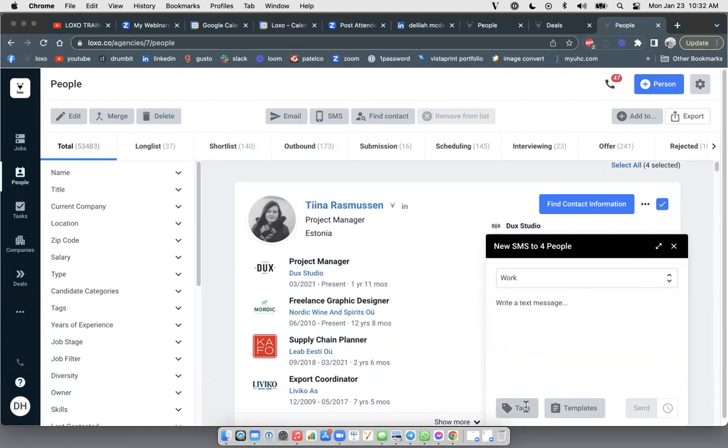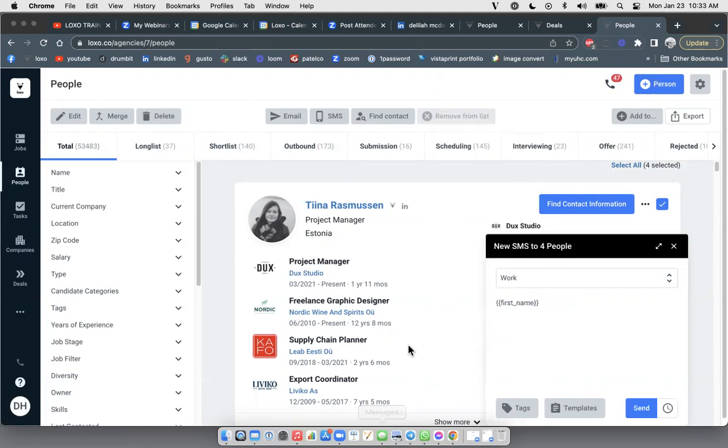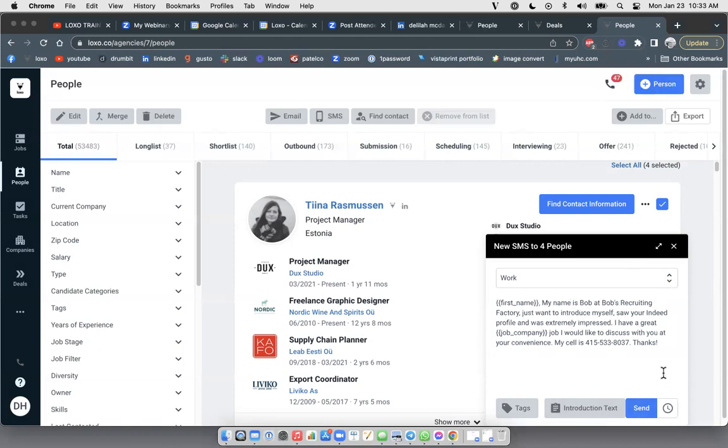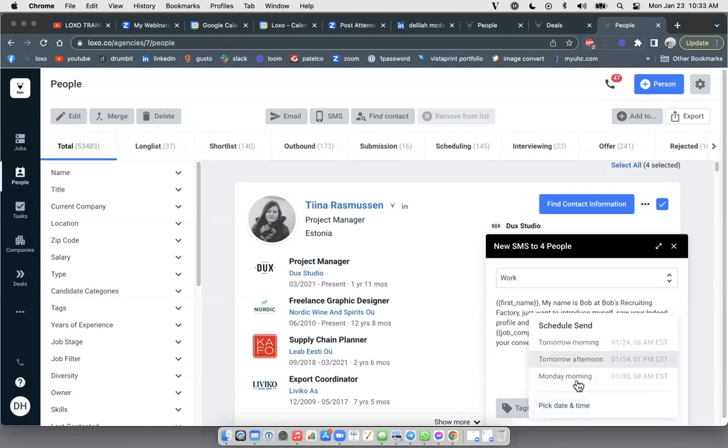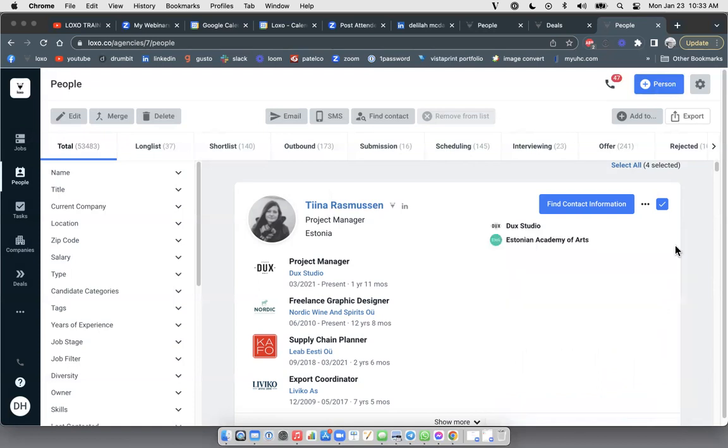But remember, use a person first name merge tag, just like with an email, so it personalizes it for these 4 people. And then type in your text message. You could drop in a template if you've built some kind of text message template on your settings page, like an introduction text message, and then send it or schedule it to go out in the future, just like with an email. Again, you don't need to go and document that you sent a bulk text to these people. It's already done that for you. Exactly the same process, it's just going to go out as a text instead of an email.